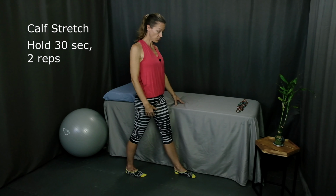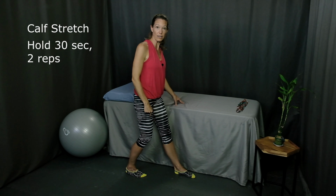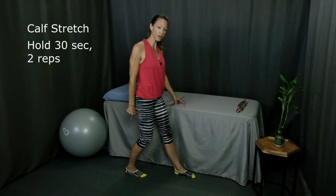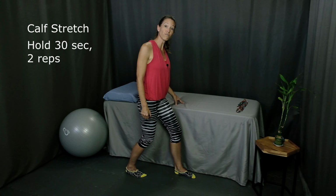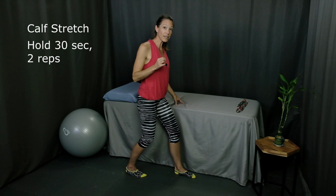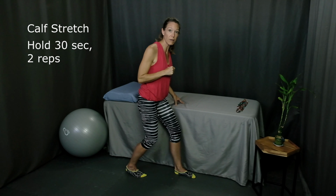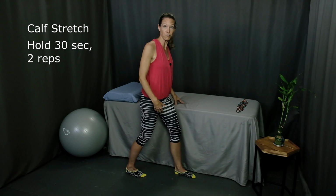Then release your lunge, stand straight up, and bend the right knee. Now keeping the knee bent, but your heel on the floor, sink down into that a little bit farther, as far as you can go, maintaining your heel on the floor. My calves can be a little bit tight, so you'll see with me right now, if I tried to bend farther, my heel comes off the floor. So there's no point in going any farther.